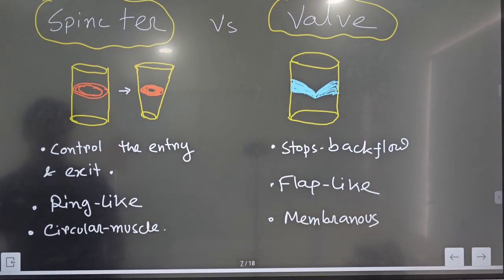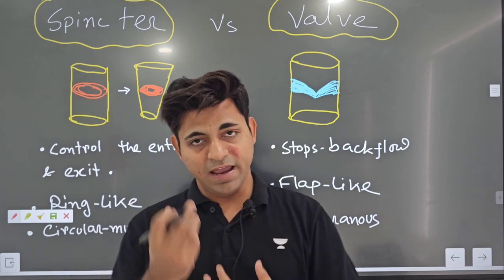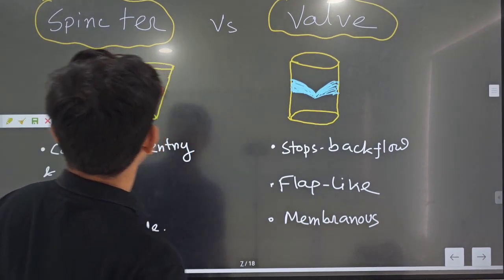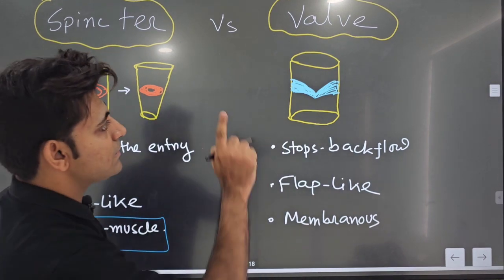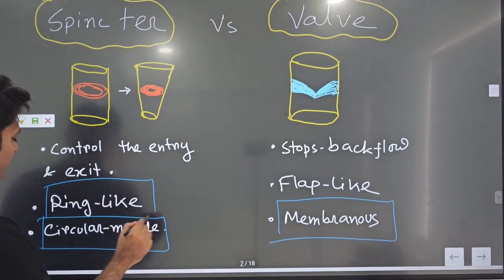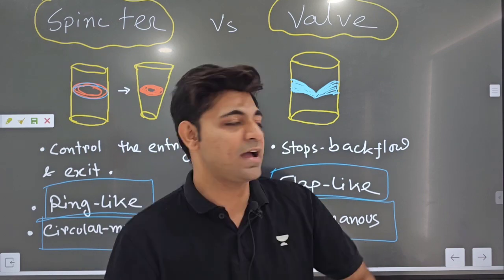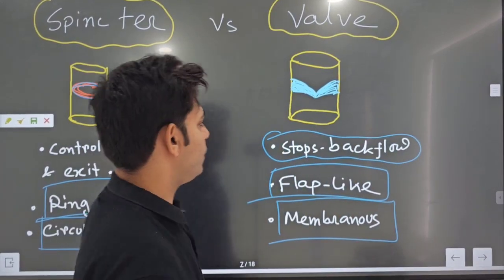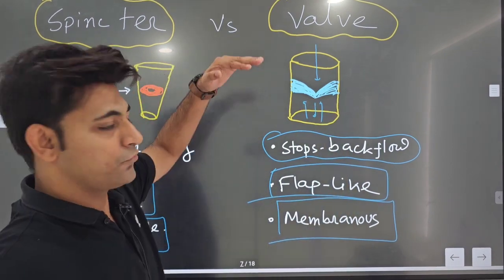Now, in different places of our digestive system, we get some sphincters and some valves like the ileocecal valve. At the beginning of our stomach there is the cardiac sphincter. At the end of our stomach there is the pyloric sphincter. Now, what is the basic difference between sphincters and valves? Sphincters are always circular muscles, whereas valves are fibrous membranous flaps. Sphincters are ring-like structures. Valves are flap-like, door-like structures, and we know that a door can open in a single direction. That's why valves are used to stop backflow. Once you have entered, you cannot go back.